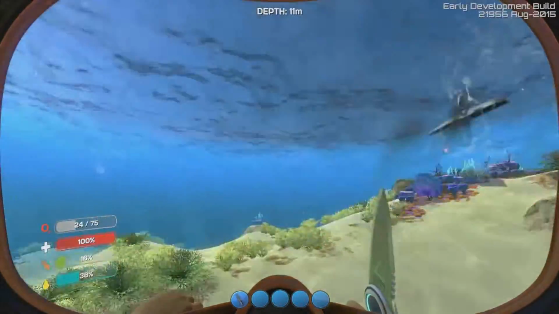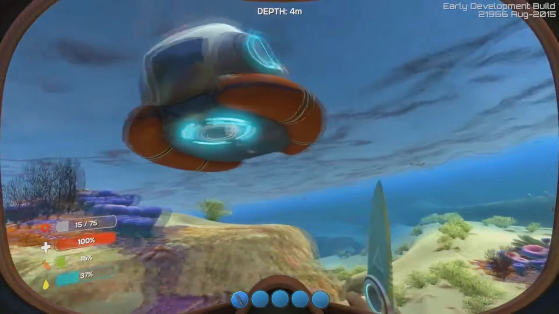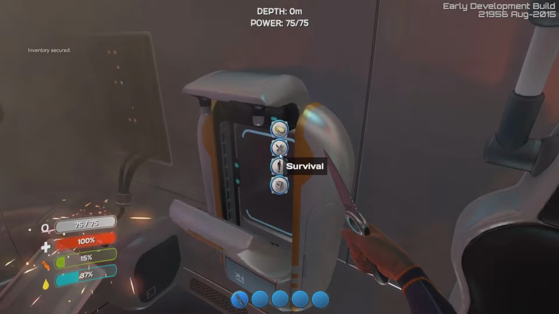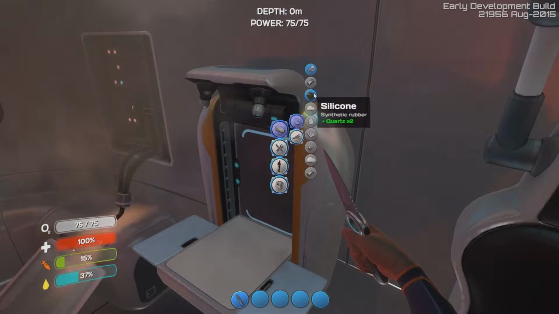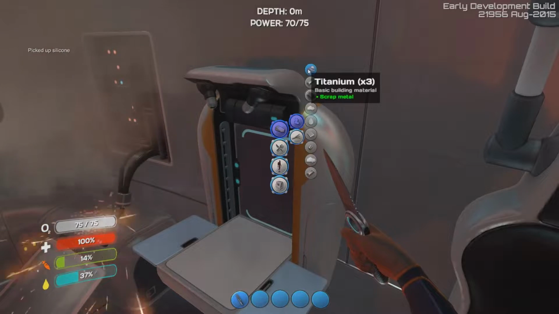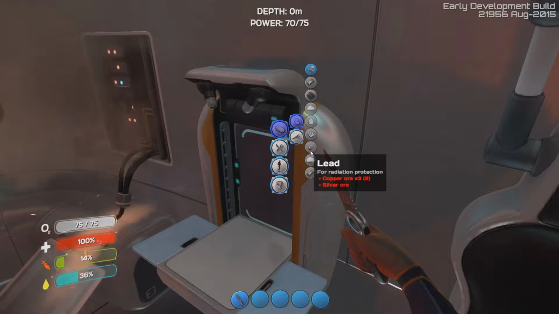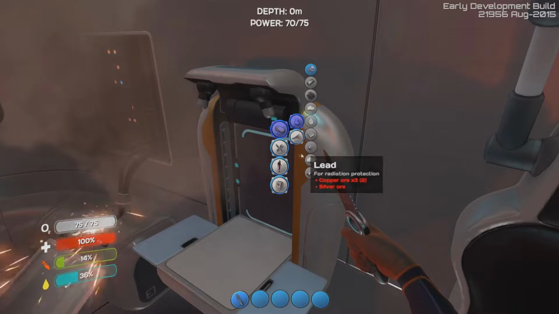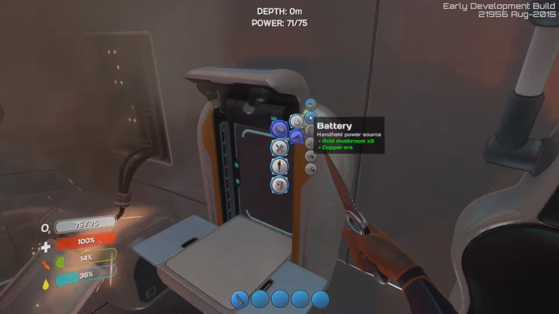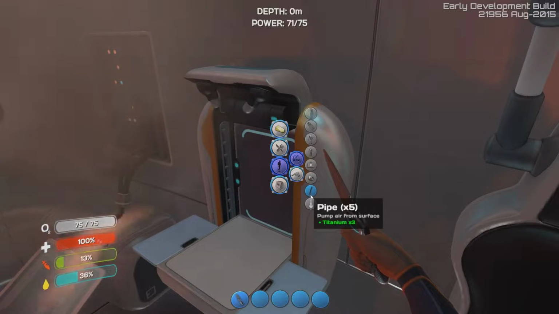Where's my sub? Oh, there it is. There's my sub. Okay. Frame rate. Okay. So, I can craft some silicone, which I know I need. Titanium. Do I need titanium for anything? Copper wire. Battery. Do I need a battery for anything? I'm assuming no. What's this, a pipe? Yeah, screw pipes.